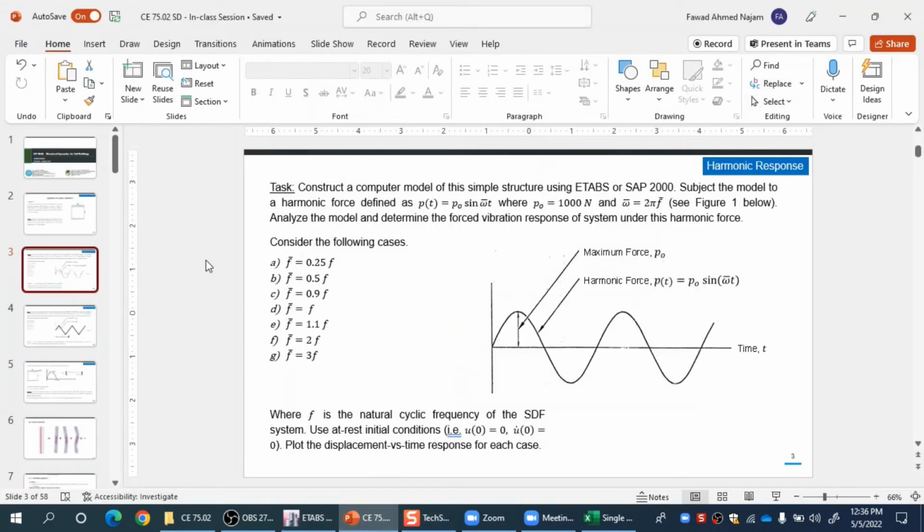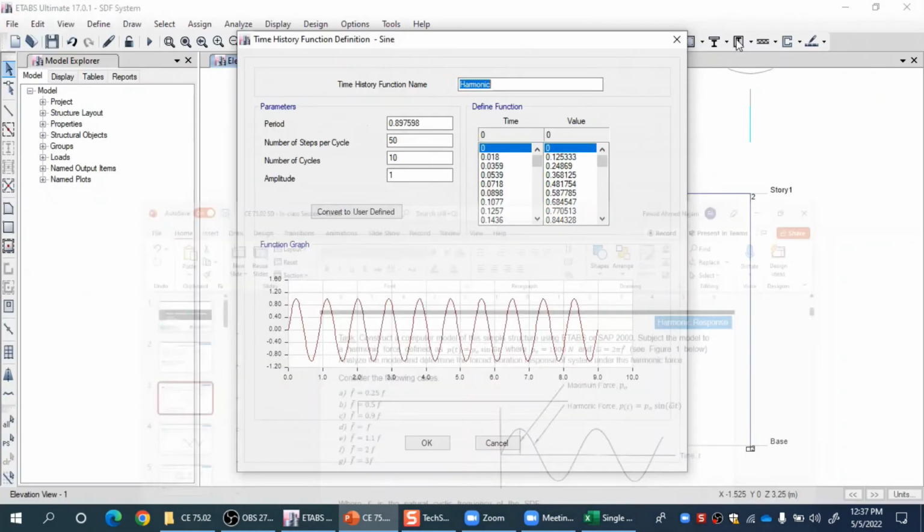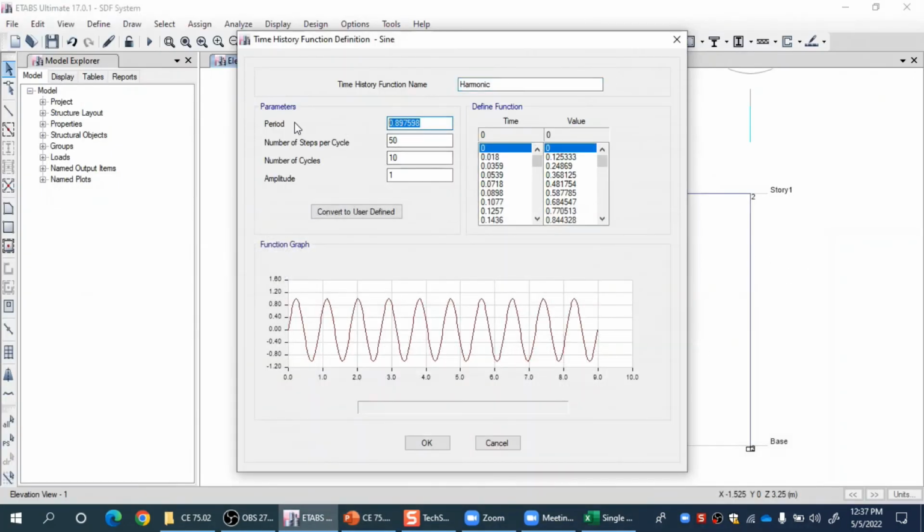But whatever the value of f bar is, you reciprocate that and convert it into time period t bar and put that number here in the period of applied loading.